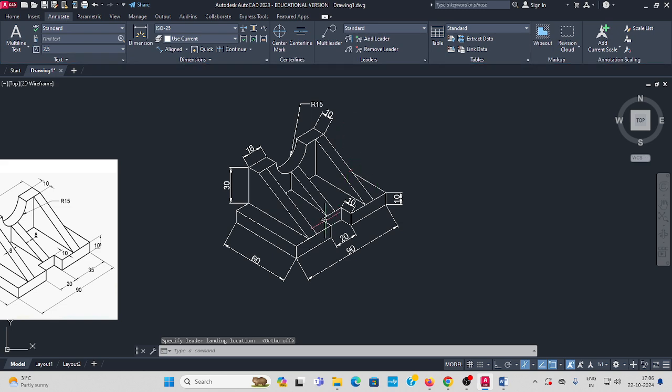Yes. Okay, now give the oblique dimensions. So this and enter. Sorry, oblique. This one and this one. This one. Enter.